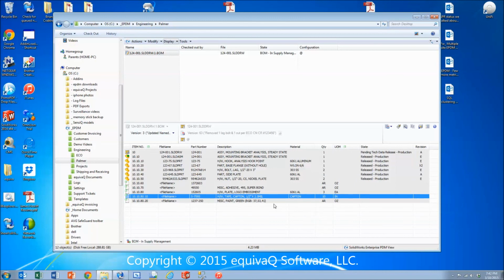That concludes the demonstration of taking that EPDM bill of materials to the next level, to where we actually use the built-in functionality of the named BOM to create a named bill of materials, then to make changes to it and route it to the supply management, where they can add columns, they can add rows, and then also they can send it back for an engineering change based on whatever your process needs are, but then route that data back over from engineering to supply management. Completes the loop. You send a module that gets sanitized and then run through your process. So that concludes the demonstration for today.